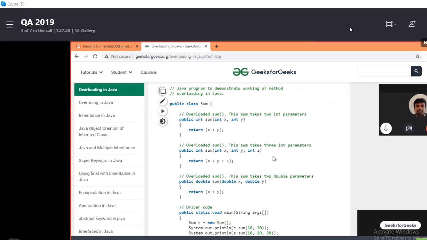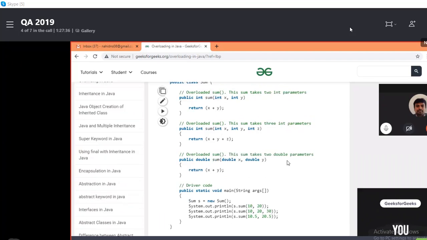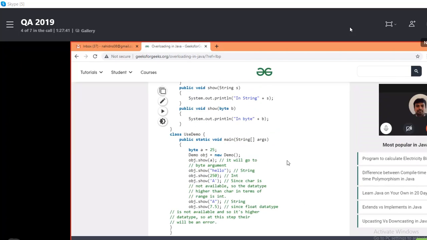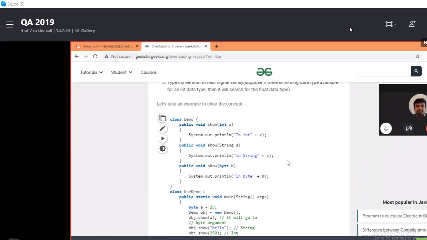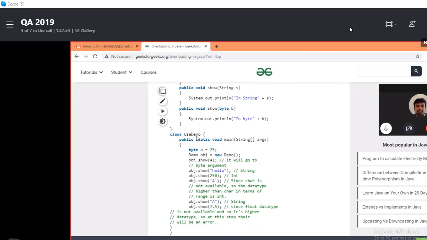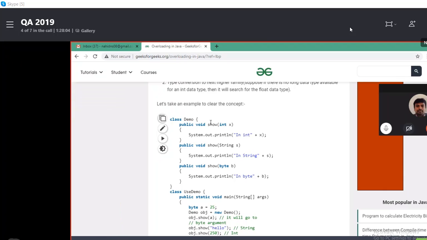This is the overloading example. I'm not finding the main class that is declared. Oh no, I got it. They make int x and other variables. This is class demo.